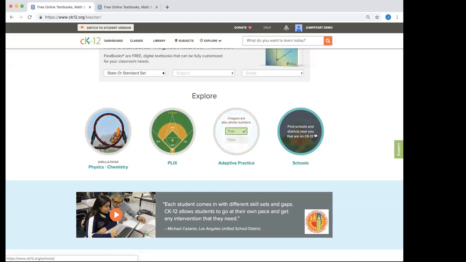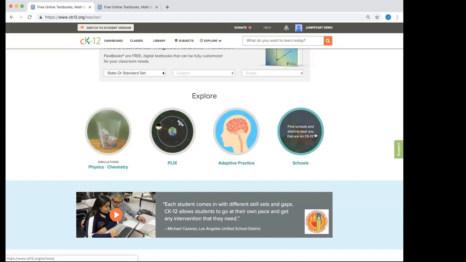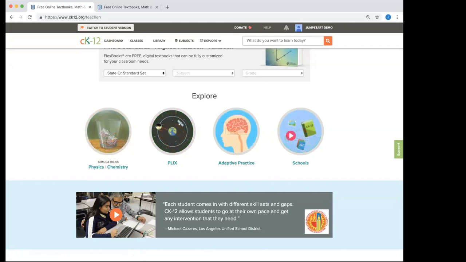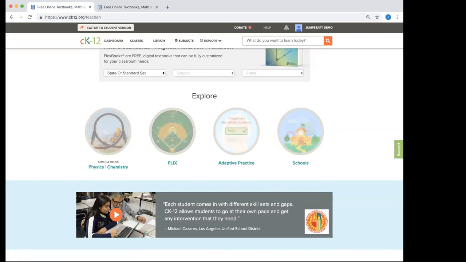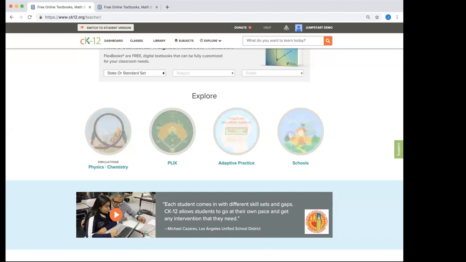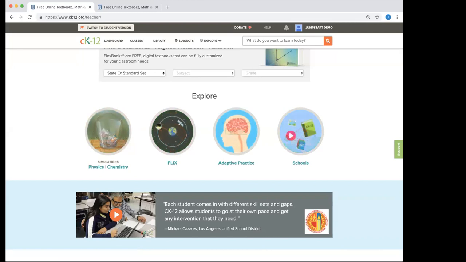So hopefully over the course of time, some of that digital practice that other users create will be available for you as well. You'll start seeing partnerships between CK12 in terms of what we make accessible and open and doable on our site. But the focus for creation in those other areas is really going to be coming from teachers like you guys and the schools and districts that we currently partner with already. So I think that's it for questions. Lindsay's going to jump into some more technical pieces in terms of creating FlexBooks and questions. So maybe that's where some of the specific questions will come in.